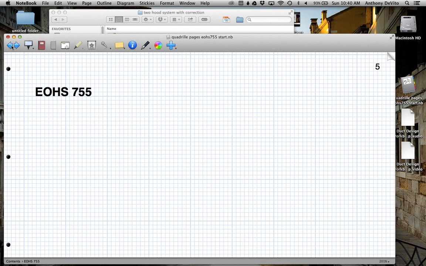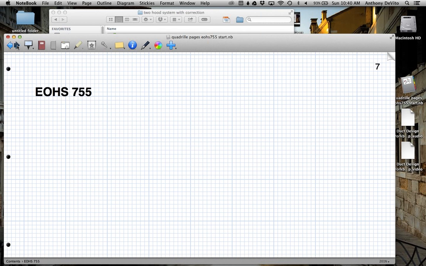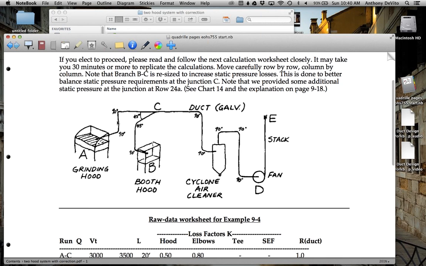And the third one that we did was a 2 exhaust hood system where we didn't get that lucky. What happened was that the static pressure that we needed to run this hood at junction C was much higher than the static pressure at the original transport velocity that we wanted for the smooth hood B. So there was a big difference between the static pressure here and the static pressure on our grinding hood. You can imagine if it's under suction, you might pull some air back. There'd be all sorts of turbulence here.